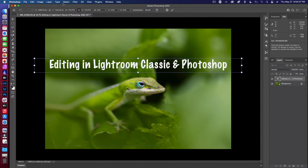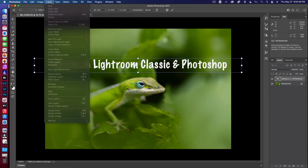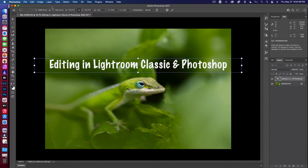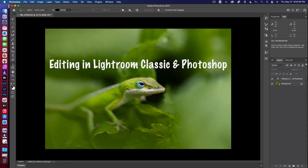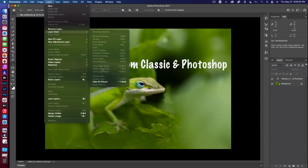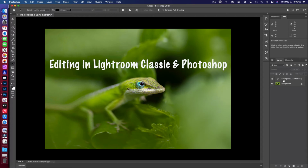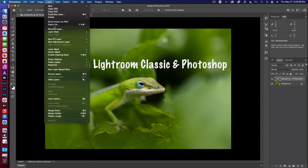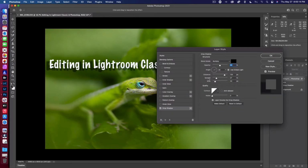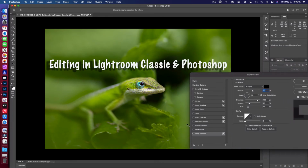Now, if you're working with anything text related and you want that really cool effect where it has the drop shadow. Sorry, I'm wondering why everything is grayed out. There we go. So we're going to go to layer style. Oh, it's not selected? That's why. I was about to say what's going on here. All right, so then we're going to go to drop shadow, and that's how you're able to do the shadows. If we look at it, it's a little off, right? It's not too close. So we can change the distance.